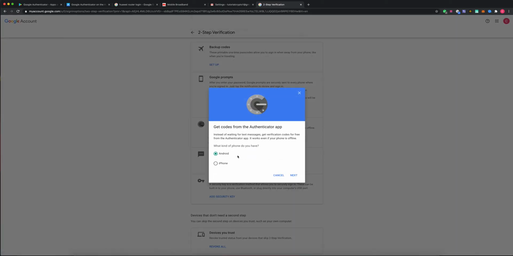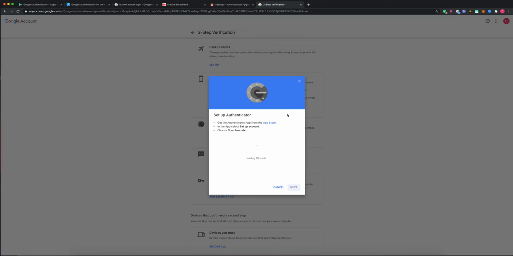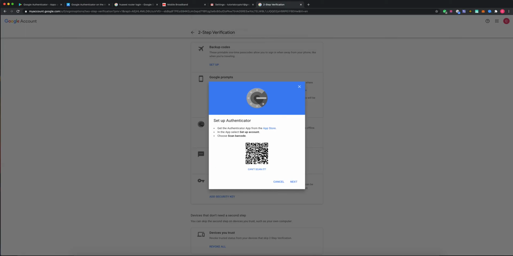You go there, set up. You can select whichever you are using, Android or iPhone. I use iPhone, and then I say next. At this stage you already have an app on your phone, which is the Google Authenticator app. I will put the link in the show notes below.